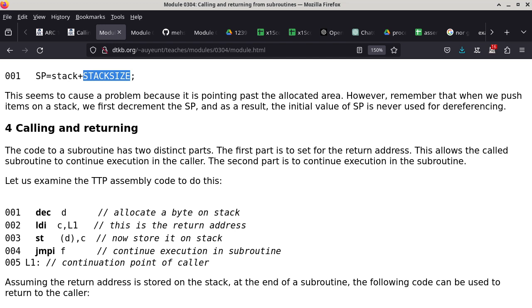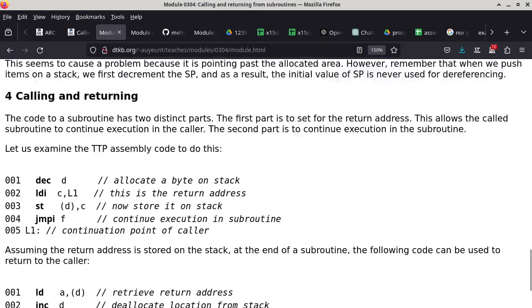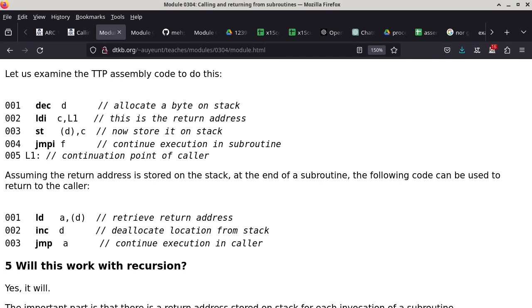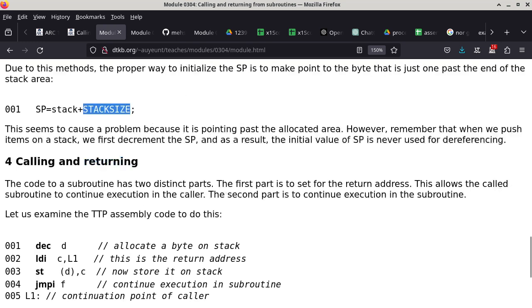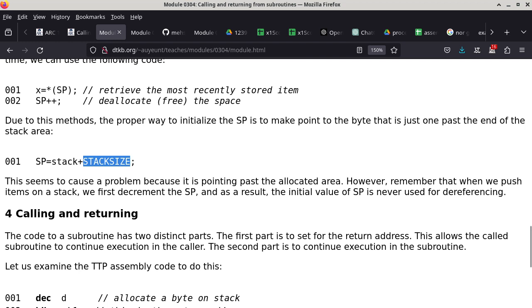So what about the perspective of the subroutine itself? When we get to the end of the subroutine, what is it going to do? It has to do a return. So how do we return? This is how we do a return. So basically, we do a pop operation here. Lines 1 and 2 is really just a pop to register A. Why? Because the first thing we do is we are dereferencing the stack pointer, which is register D, and whatever that location has in RAM, we're copying that to register A. So this really is doing the same thing as what we specified a little bit earlier, which is line 1 of the pop code. So are we okay with that?